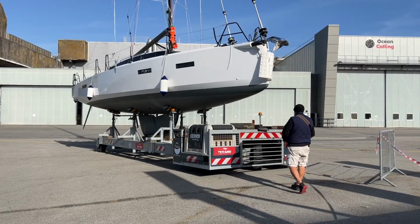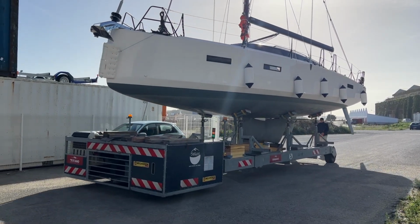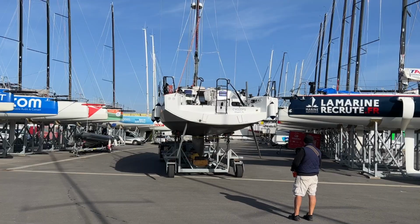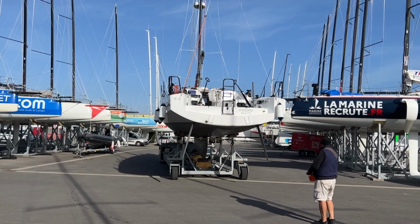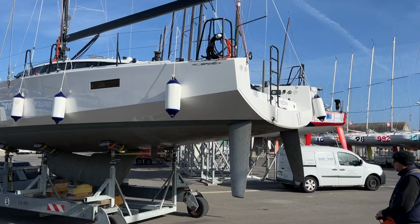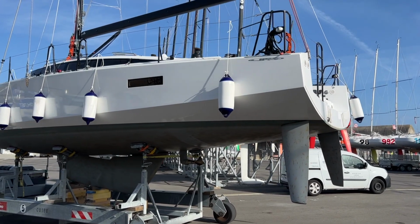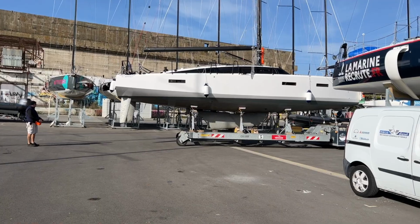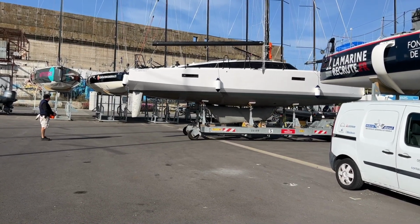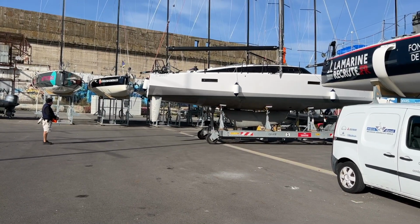So how does this work? It's kind of similar to an airport where the little tug pulls your plane. In this case, the front portion, right under the bow, that's rather cubic, has a motor in it, and that motor has complete remote control. And the employee walks around with the remote control quite close to the boat, navigating all the hazards of the yard. And it's not a short journey. It's about a 10-minute walk from where the boat comes out of the water to where she will rest for the remainder of the winter.